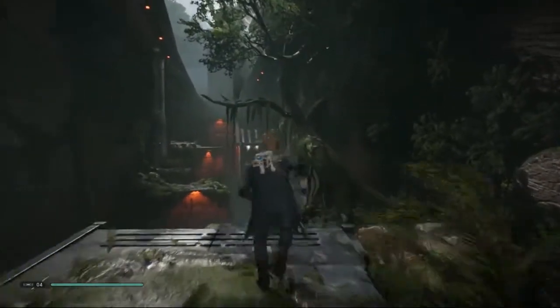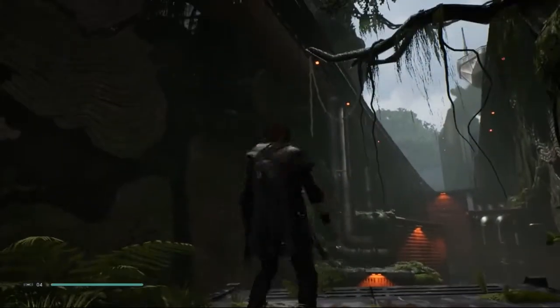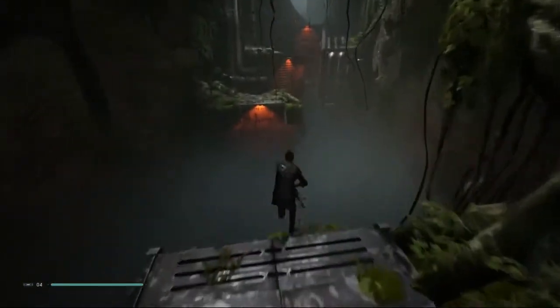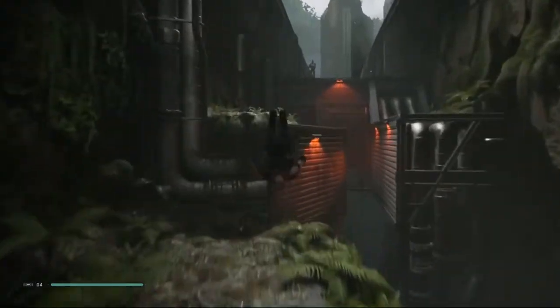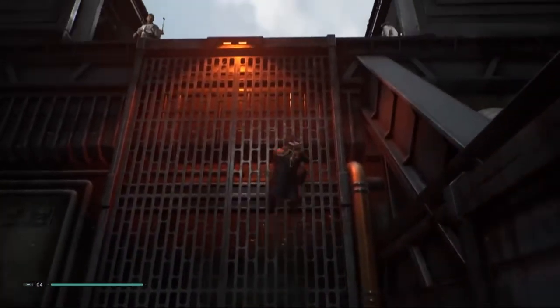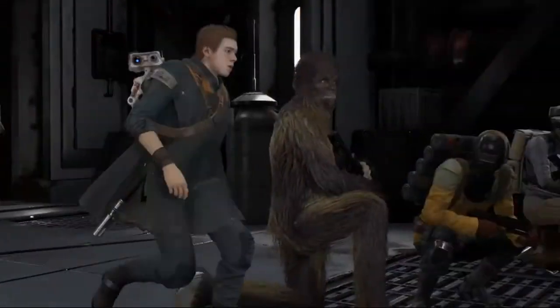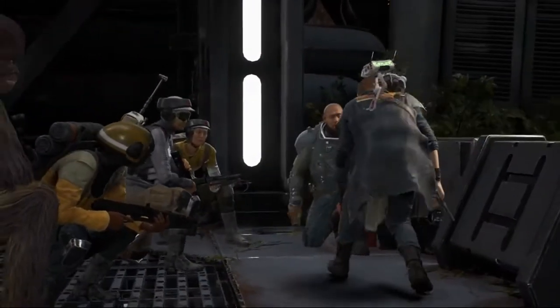This is basically set halfway through the whole game, so you've already missed the start, and he gives you a bit of a preview of how this game plays. Using the force pull already and his force abilities, as well as walking along walls, which is quite a common thing in a lot of these games nowadays. Climbing up vents and all sorts of things with loads of TIE fighters flying over the top of you, so that's a good visual representation.